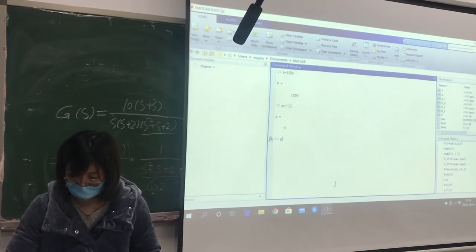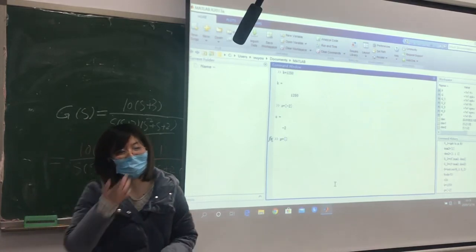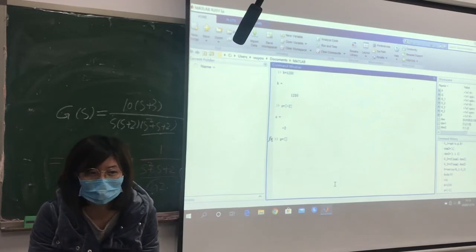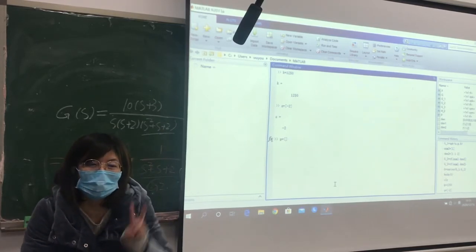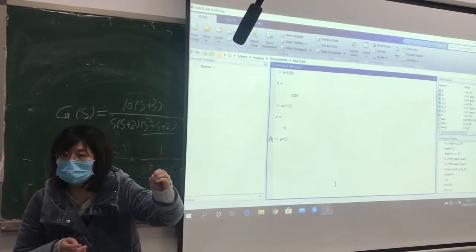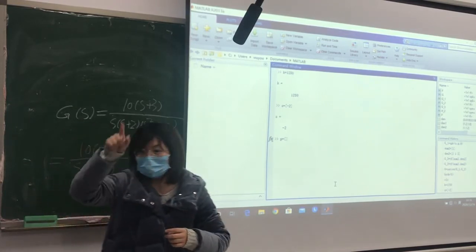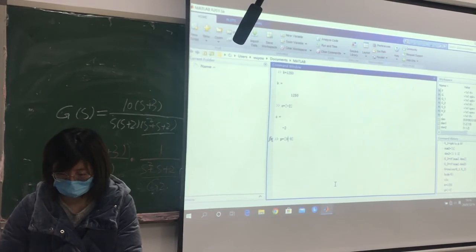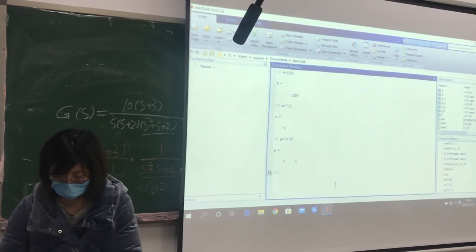And how about the poles here? If we consider s squared, how many poles? 2, and each one is 0, right? So we should type 0 and 0. Let's see if the answer is right.